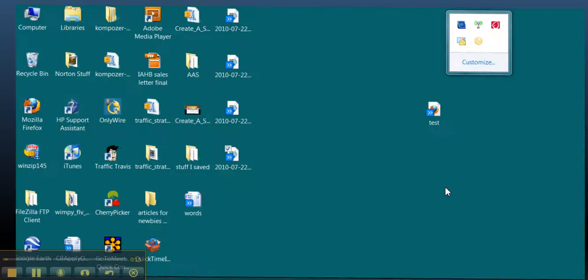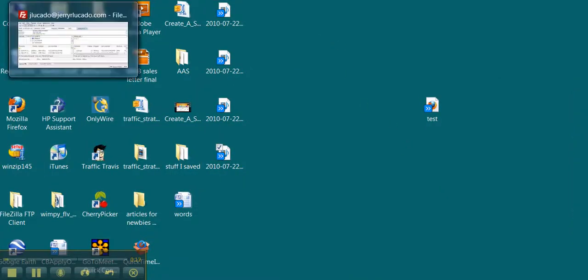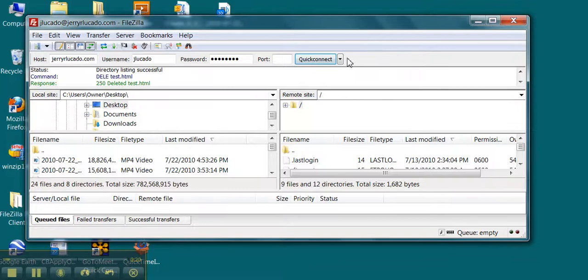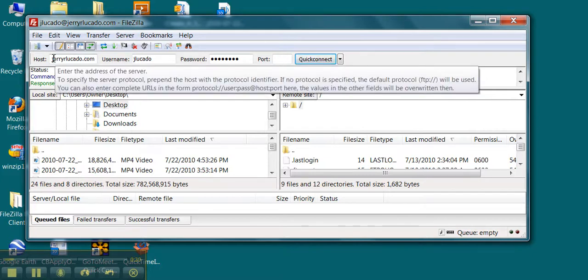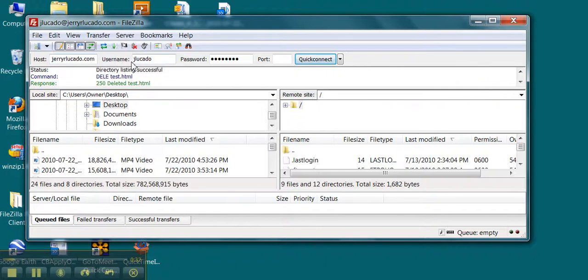Welcome to your final training session today on how to use some free software and how to create a page and upload it to your WordPress blog. So with that, I'm going to hide my pretty little face here, and we're going to go ahead and open up FileZilla. I'm already connected to FileZilla, but to log into this, you have to put your host name, and all it is is your domain name .com, .net, or whatever it may be. You don't need to fool with a www. Then your username that was given to you from your hosting company and its password.